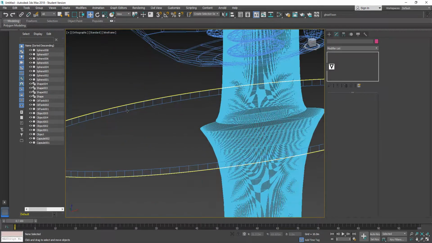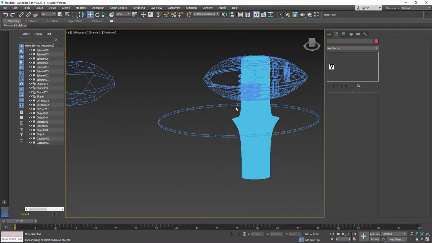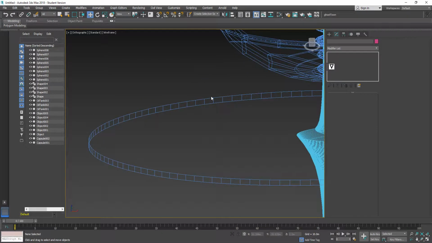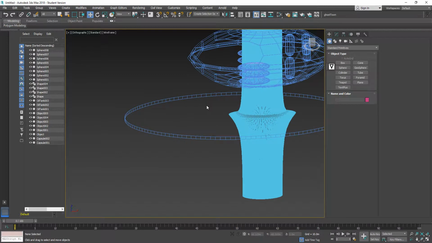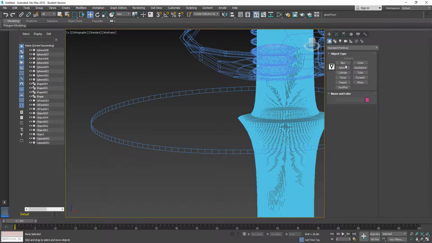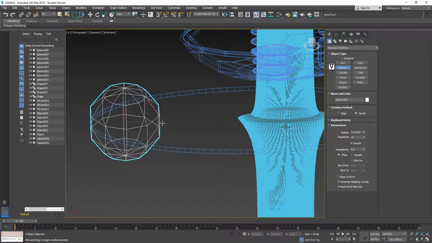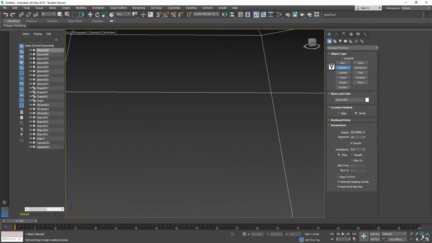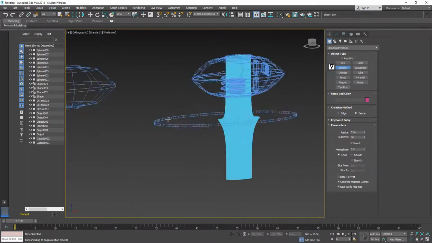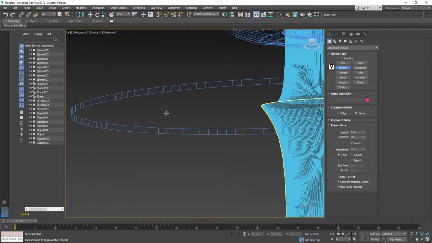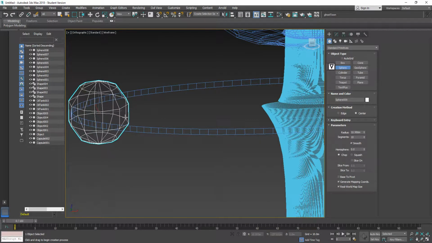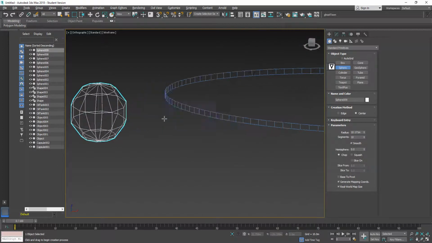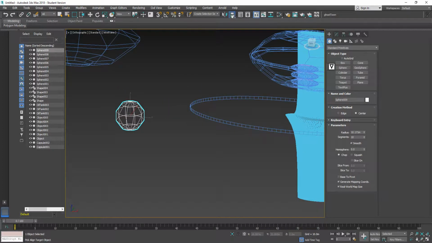So we're just going to run through the same process of modeling this, and using the sphere. Again, we're going to align it to this.